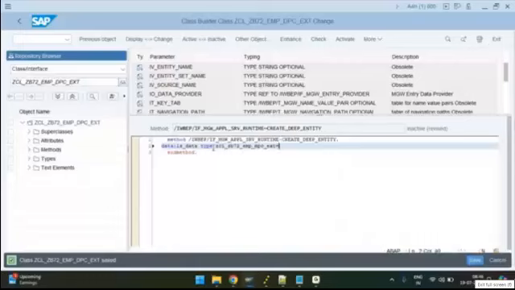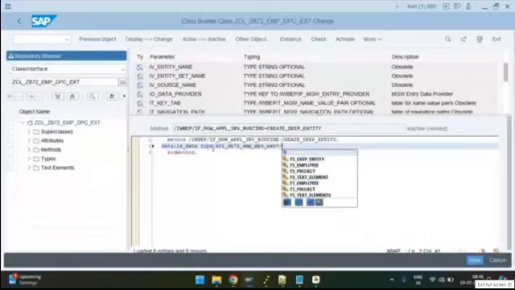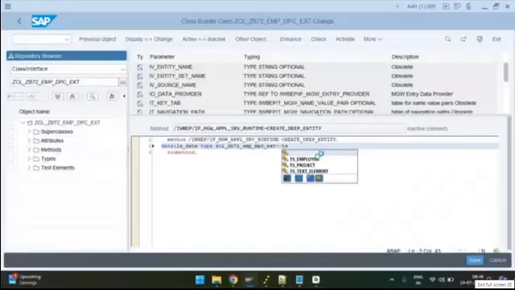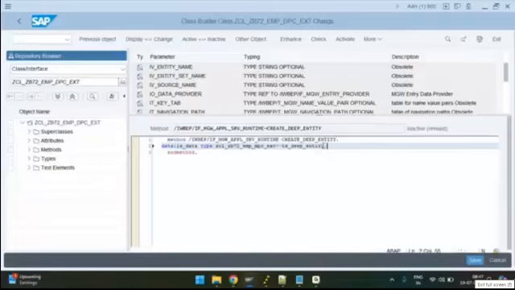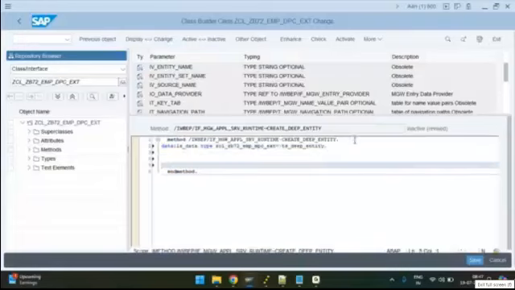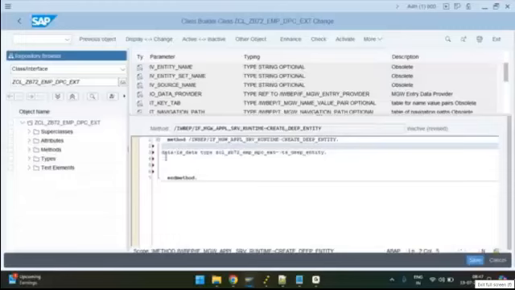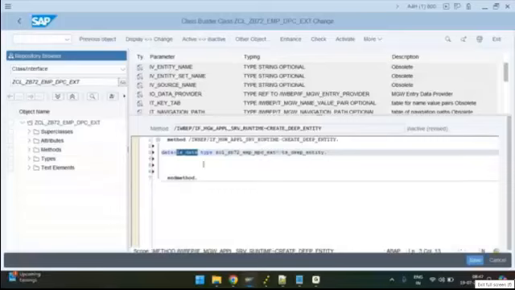In that we created a data type called ts_deep_entity. So I defined a variable called ls_data, which is of the type we created inside the MPC extension class. What is the type? ts_deep_entity. This type internally contains a structure and an internal table.